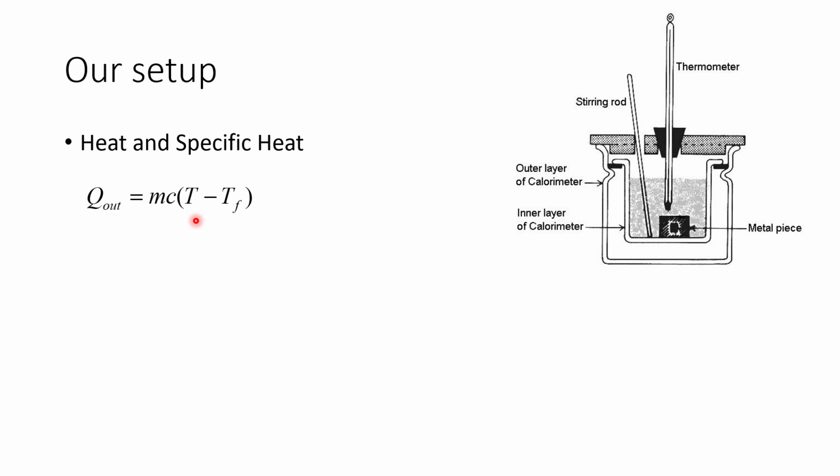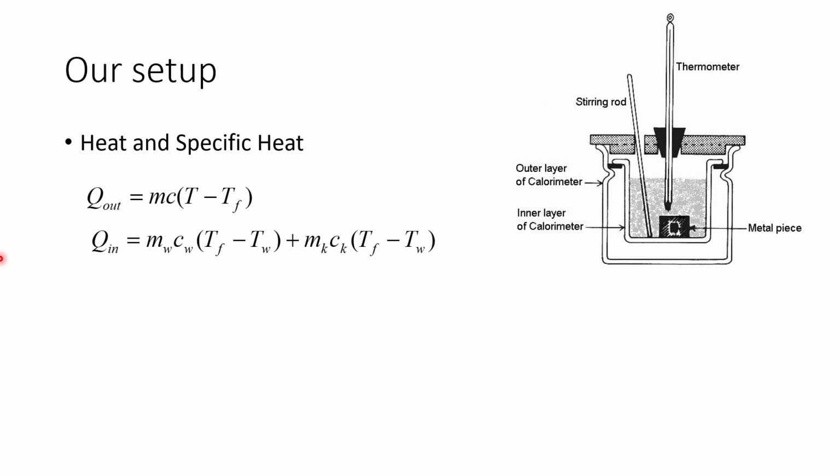So right here, you will be measuring the temperature change because the system starts at a higher temperature. And by system, I mean the metal piece, and the metal piece is going to release the energy, lowering the temperature of the metal piece down to the final temperature of Tf. Then again, you don't know Q out, but what you can do is use the conservation of energy. Since this is a closed system, the energy that's coming out from the metal piece is going to be stored in the water and the calorimeter itself.